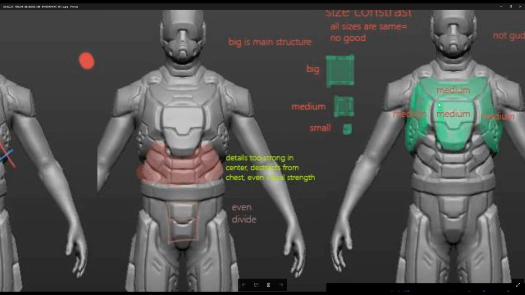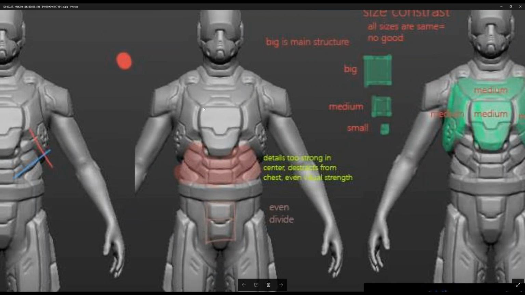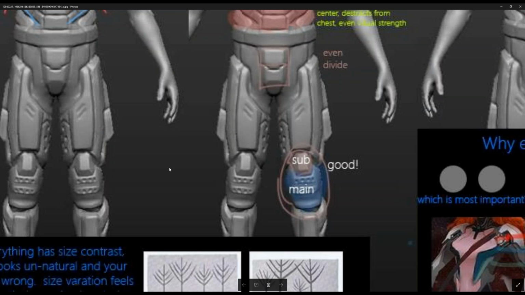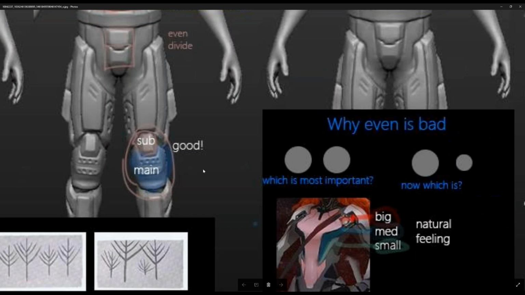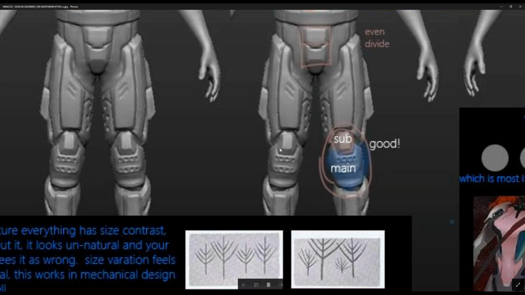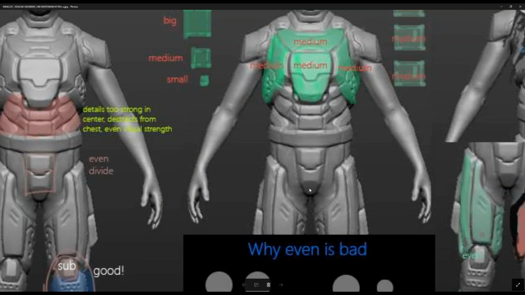So for example, if we look at this panel, all of these panel cuts are pretty much the exact same surface area. And you can see here, they're all medium shapes. There isn't much contrast. And if you look at where he divided this whole plate, it's directly down the middle, and now the top and bottom have very similar sizes. And then if we look at the leg armor, the divisions are very evenly done as well, where on the kneecaps, he had a primary form and shape and a secondary. And you can see here as well, this is even to this, to this, to this. This is even all the way around.